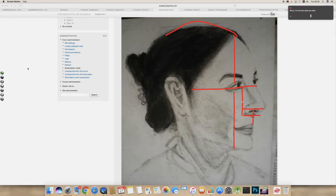Follow the measurement video which was covered in topic one. Unless your drawing is correct, no matter how beautifully you apply the values, it will never look right. So in portraits, figure drawing, anything figurative, anything realistic, drawing is the key.